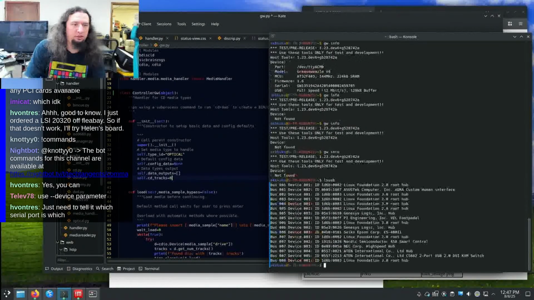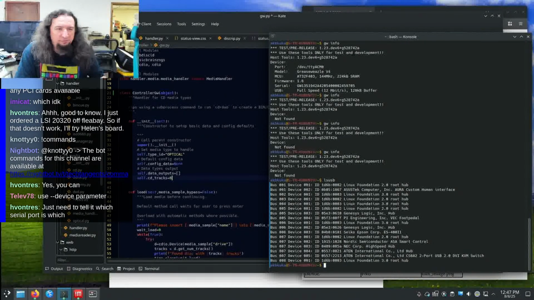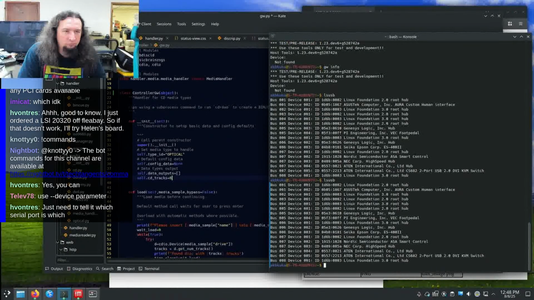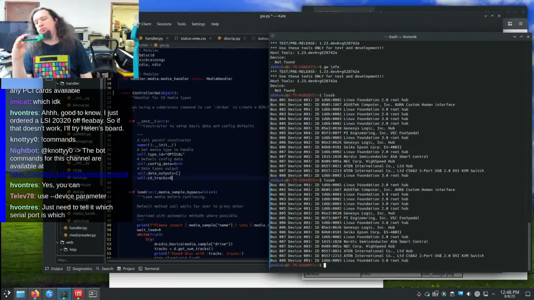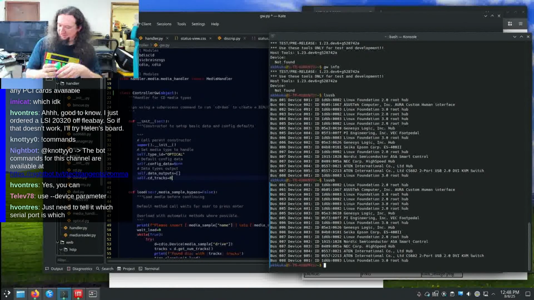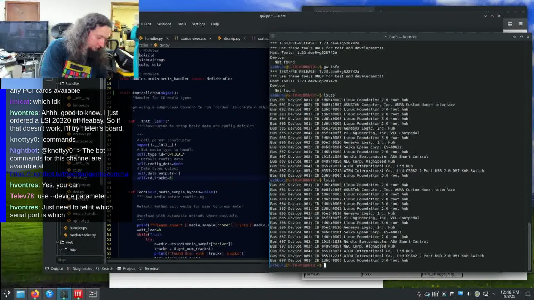LS, USB. Does Greaseweazle work? Let's try this.